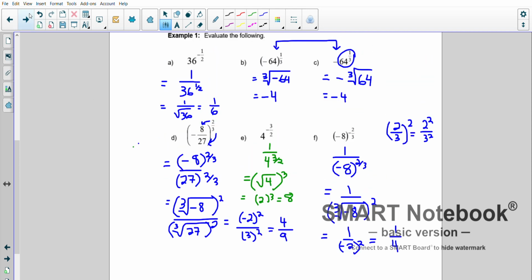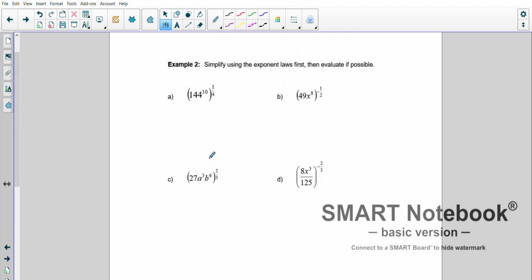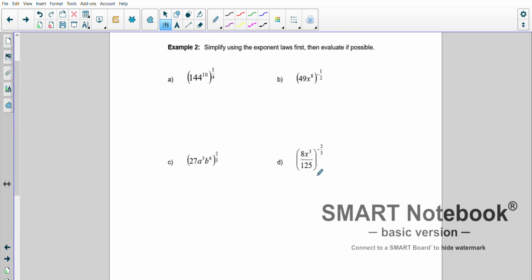Alright, so moving on. So again, 4 examples left. This is good because there's a couple of exponent laws here that we'll go over. So here we can use our power law. There's multiple ways to do these, but if I were doing this question, I would use the power law where you keep the base and multiply the exponents. So if you have a base with an exponent to a higher power, you keep the base and you multiply the exponents, as you saw from the last lesson. So this would be keep the base, multiply these exponents, is 10 over 4.